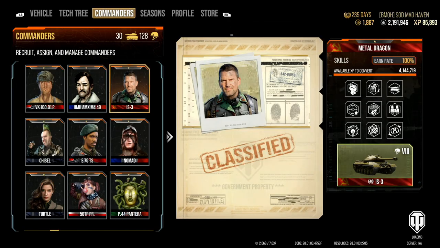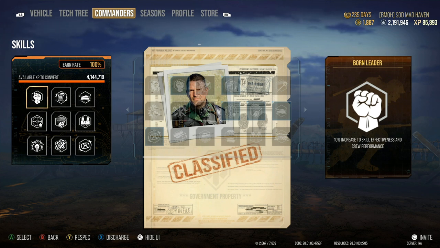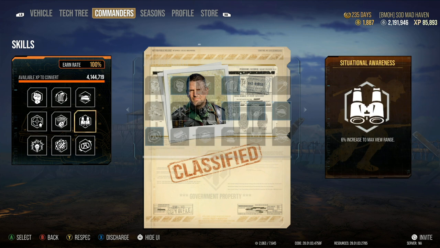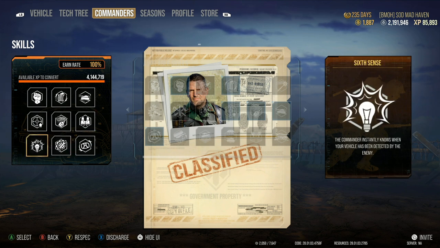Now, commanders, this is a crew that never changes. This crew has been the same basically ever since 6.0 dropped, except I did remove gunsmith because they did finally fix that. Finally, it only took them forever. Born leader, rapid loading, run and gun, steady aim, snapshot, situational awareness, clutch braking, track mechanic, and sixth sense.